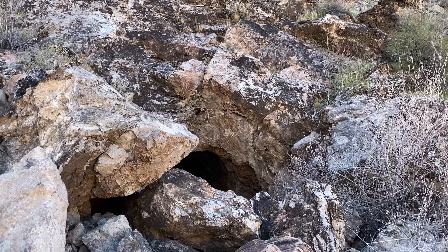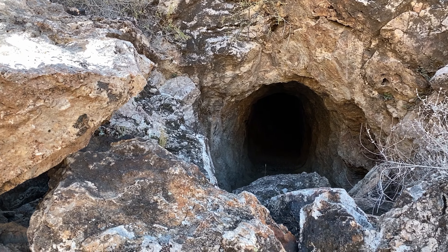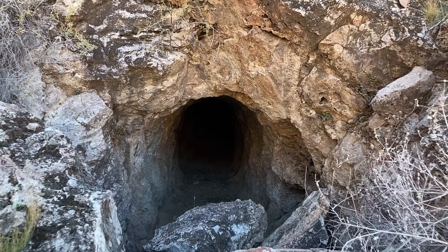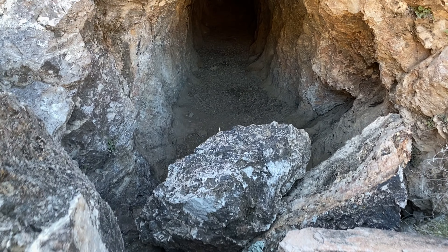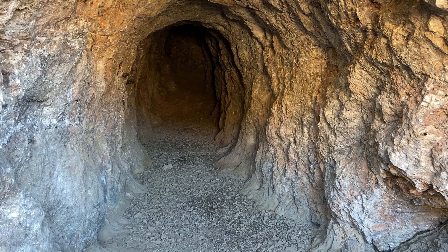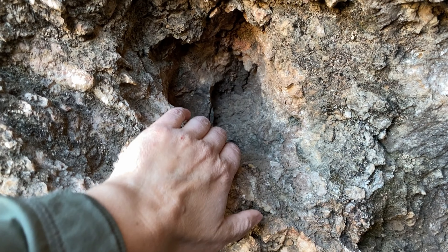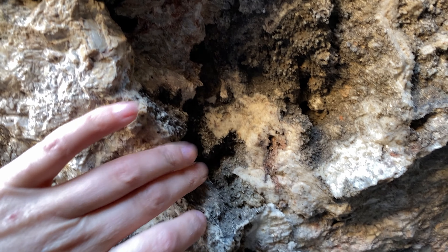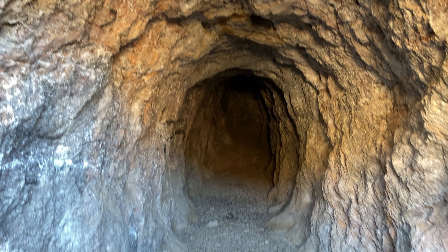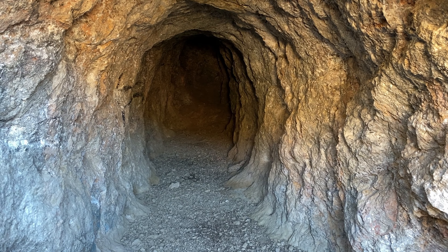Oh my gosh, check it out! How cool is that? That's the old one, and again it doesn't go any further than just where you can see. There are some pockets right here that they were probably prospecting and digging out at one point. Right up in here, you've got some cool little vugs of quartz crystals, and all this metamorphic rock around here is really heavy in calcite and quartz. A little bit of iron staining — from what it looks like, I'm thinking it was like a lead-zinc, and maybe some gold.